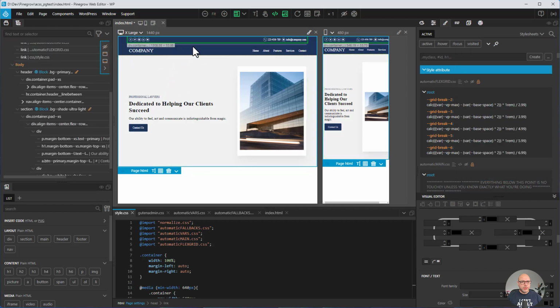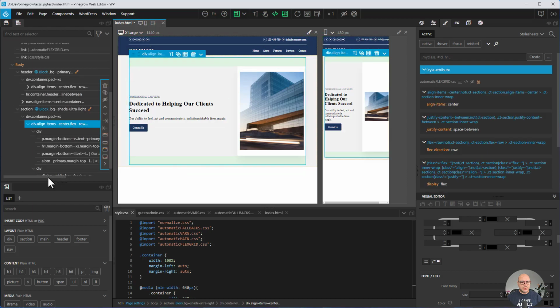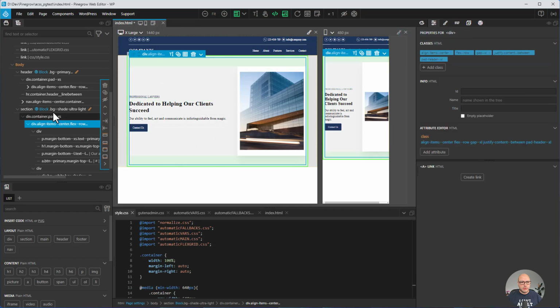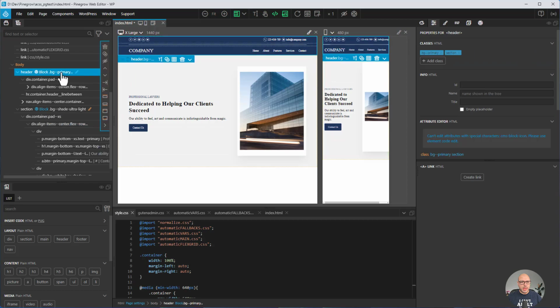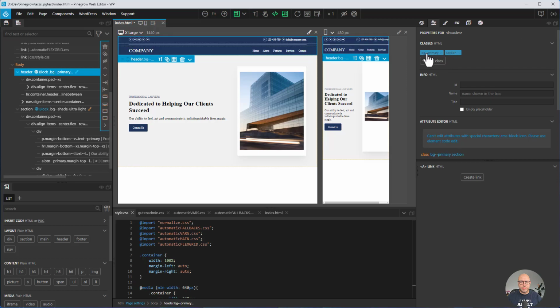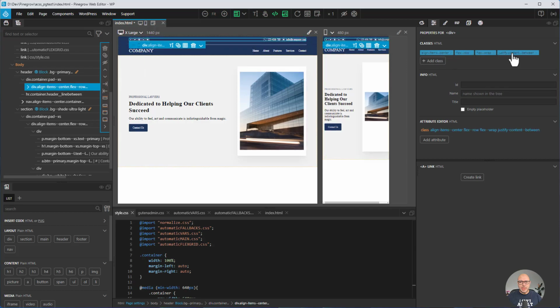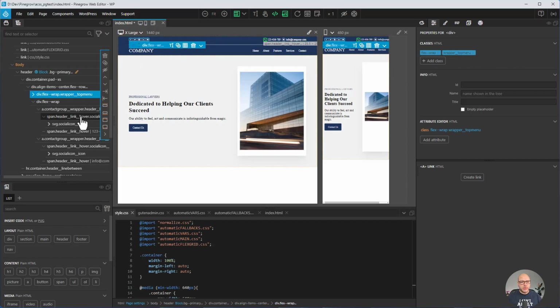So coming back to the page, you'll see that I have a header built here and a hero section. And for these, I tried to use the automatic CSS classes as much as possible. So we'll come over to the element properties and I'll just start clicking around so that you can see what I have. We'll start with the header. You'll see that I've got the background primary class working. And if I click on the class over here in the properties editor, I can turn that on and off. I've got some container padding set up. I've got some alignment classes. And then I have a few custom classes that I made.